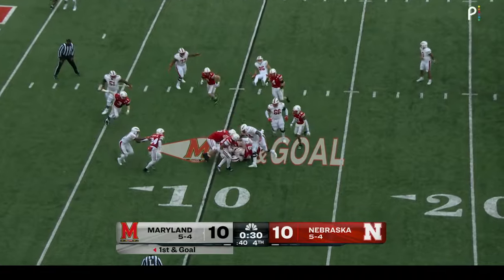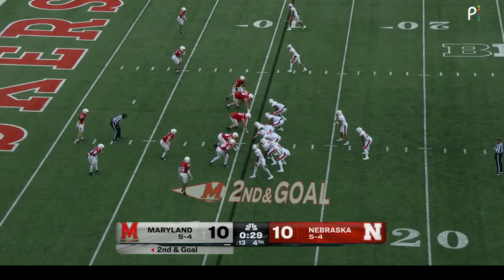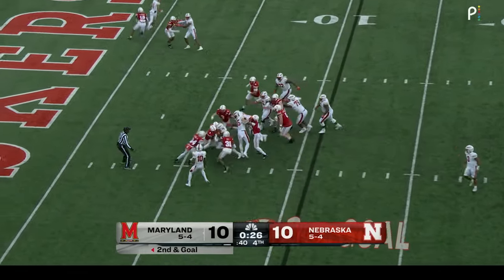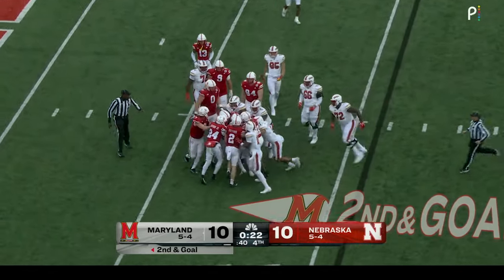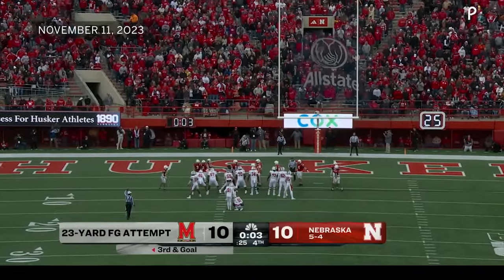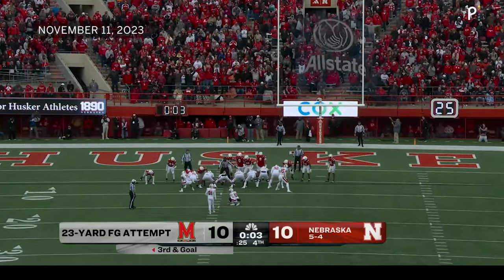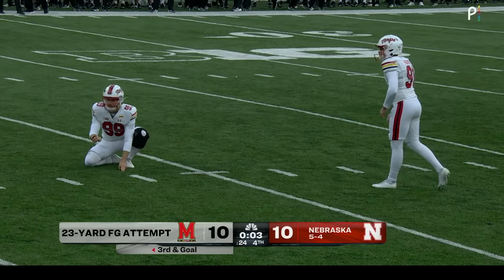Can be at the middle — covering up the ball, got to the 11-yard line. Inside the 10 — stood up at the 7-yard line and brought down. So Jack Howes comes out — today one for one from 35 yards out from the left hash. This will be a 24-yard attempt with the wind at his back. This season he's two out of three between 20 and 29 yards.